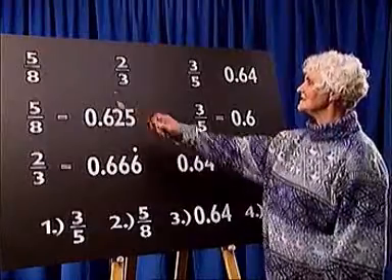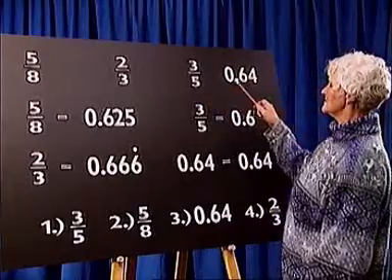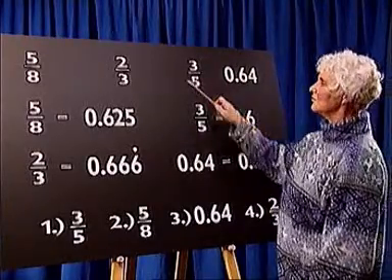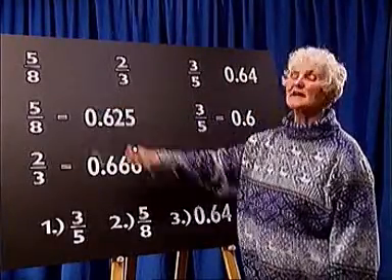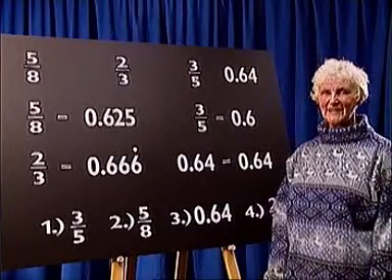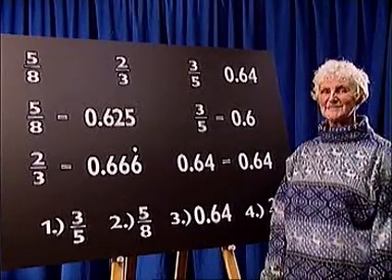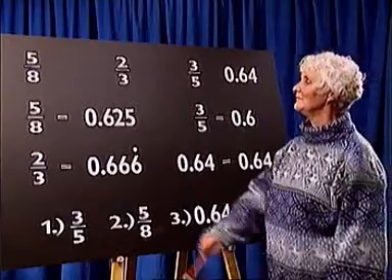In an examination question, you may be asked to arrange a set of fractions and decimals in order of magnitude. In this example, even though we have 3 fractions and 1 decimal, we will change all the fractions to decimals, as it is generally easier to identify the magnitude of a number in decimal form rather than fractional form.